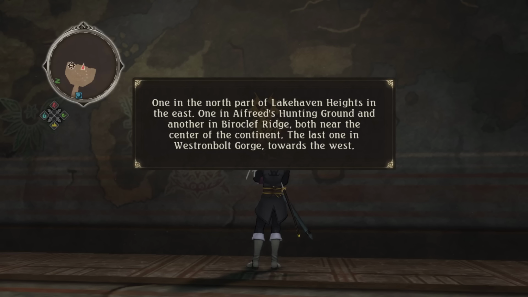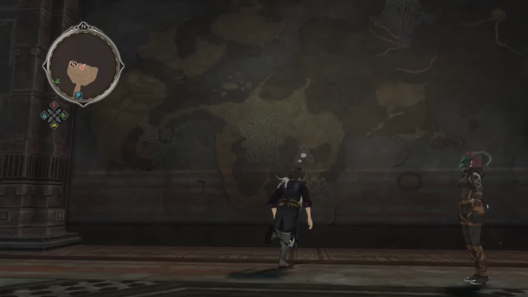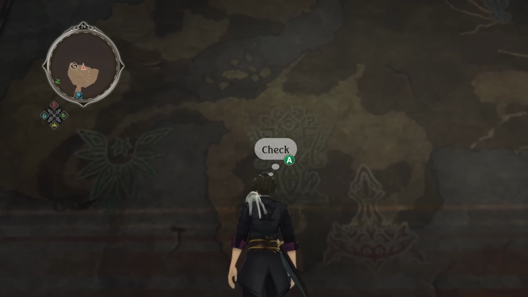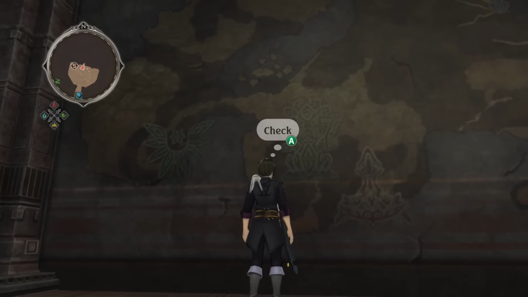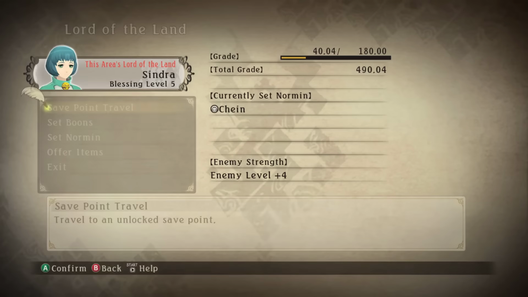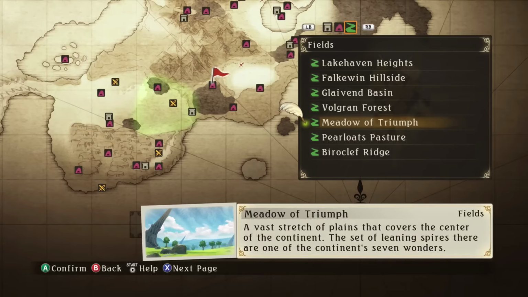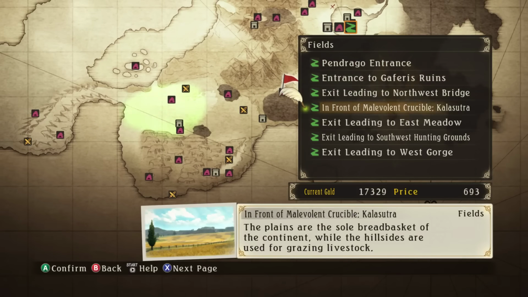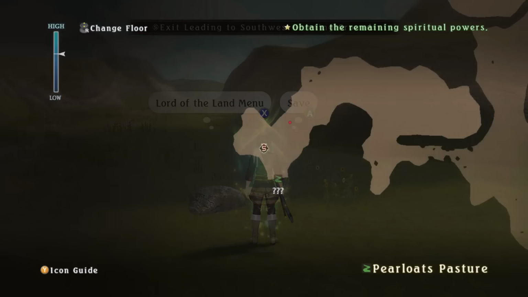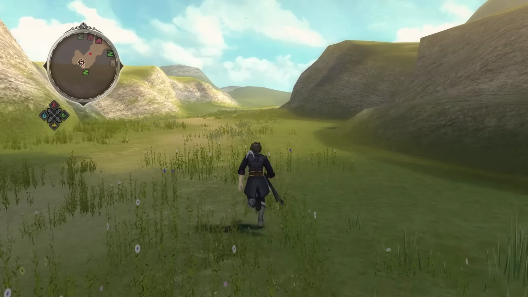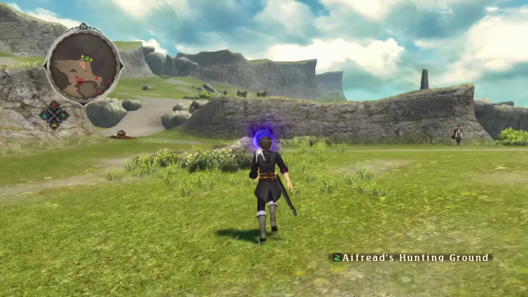Oh, okay, so I'm trying to go to the last one right now. So I need to go to Ifrit's Hunting Ground, which is going to be this one. Well, it looks like that one is through the bridge, right? But we can't do the bridge, because it's... Oh, wait a minute. That even says Hunting Ground in the title. Oh, yeah, okay, never mind. I guess I haven't gone this way yet. Okay, game.